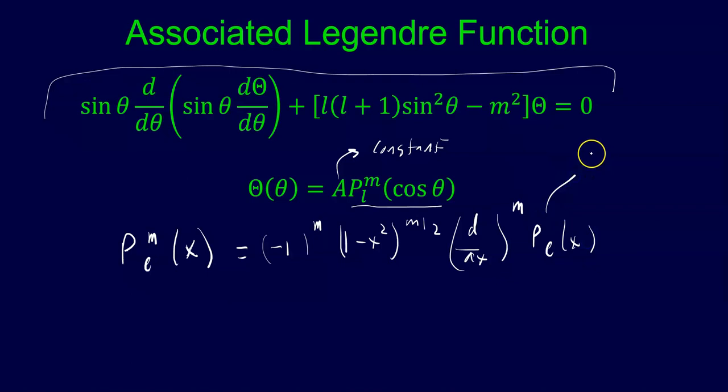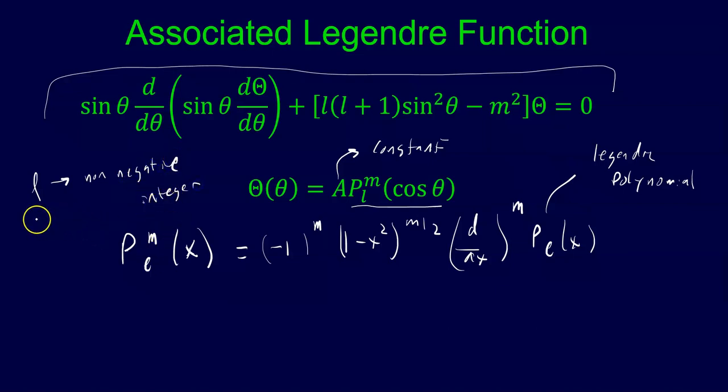And this thing here is the Legendre polynomial. Again, it's possible that you've seen this stuff before. And so this will end up being a polynomial of order L. For this equation to make sense for us right now, L is going to be a non-negative integer. And again, as we go along, we'll explore what L is. L is going to turn out to be pretty important. And the definition for this Legendre polynomial is as such here.